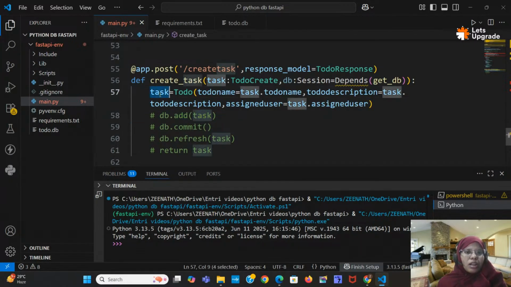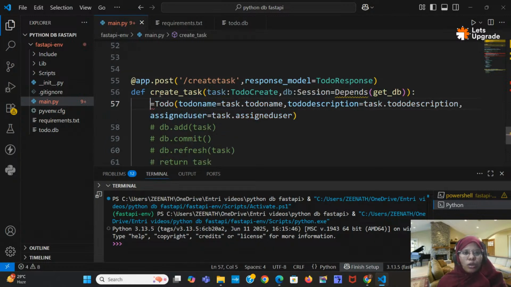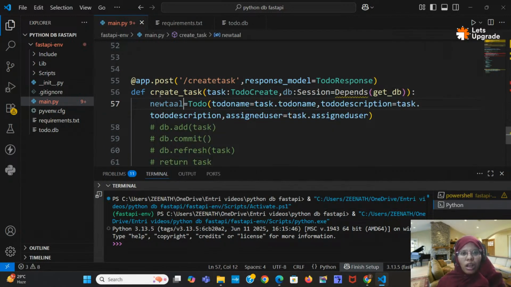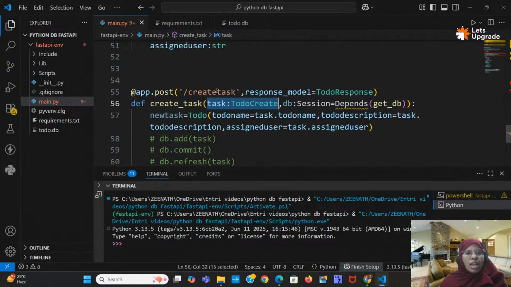You can write here new task or any value here. Okay, so we have created an object with the incoming data. Incoming data we have inside task.todo name, task.todo description. These all are the incoming data. Incoming data we are storing into a task variable, right?